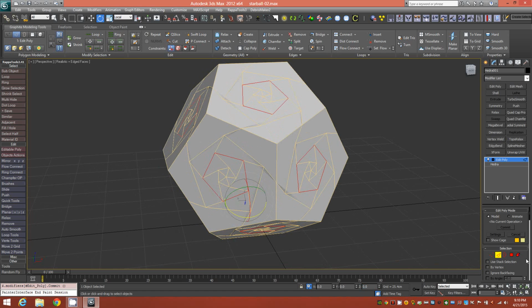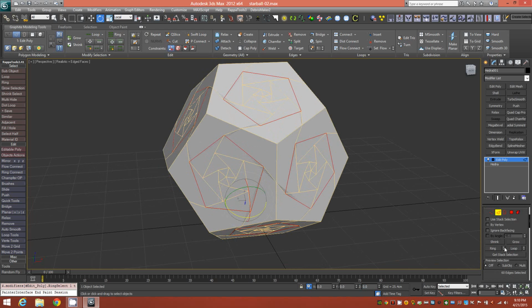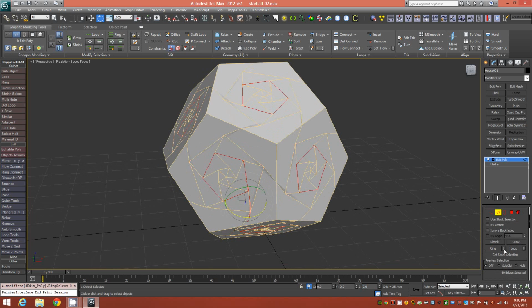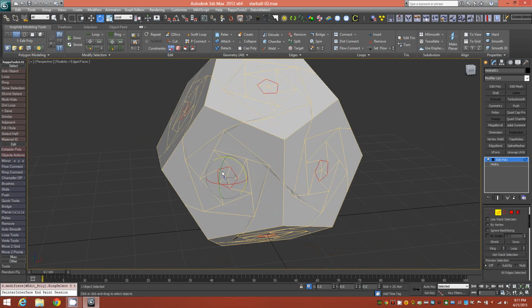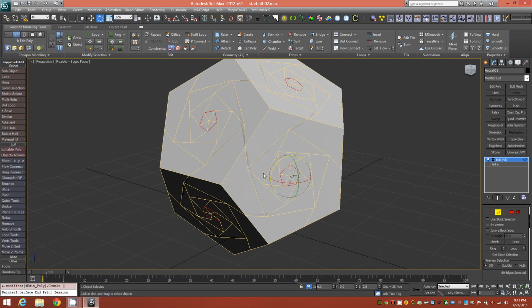And then what we can do here, I think, is in the edit poly modifier next to the ring, you see that there are these two up and down arrows, and if you click on those, it will select the next corresponding edge loops or edge rings. All right, so we'll see how it can cycle through them. So that's an easy way to jump to that third pentagonal selection. All right, and on the third and final one, we'll rotate that 90 degrees. Okay, so now we have these twisted edges emanating from the center of each face.